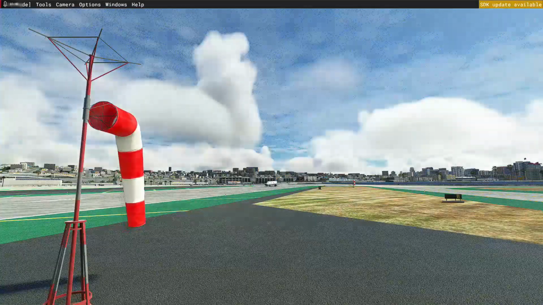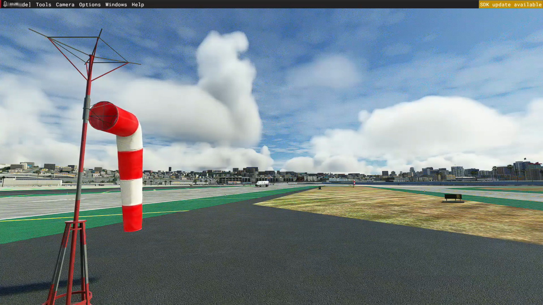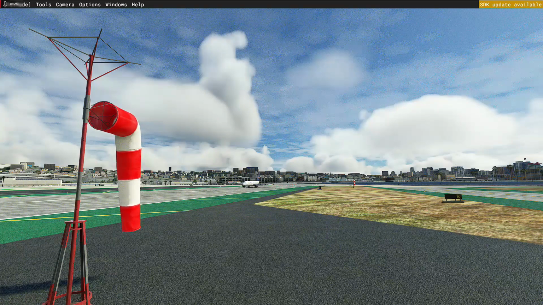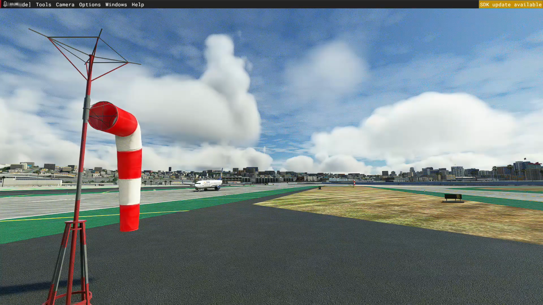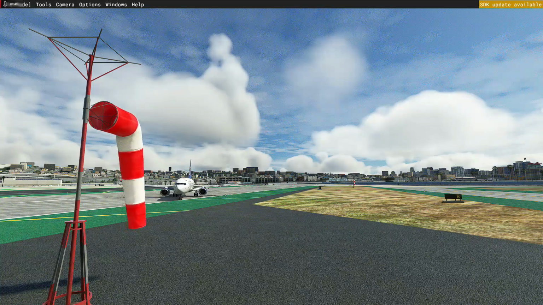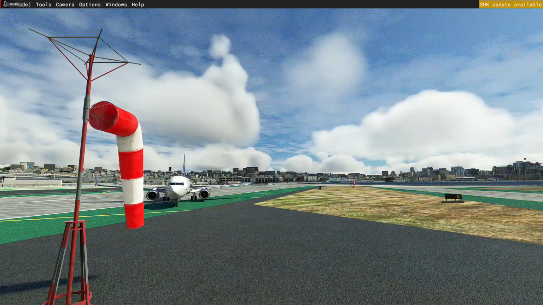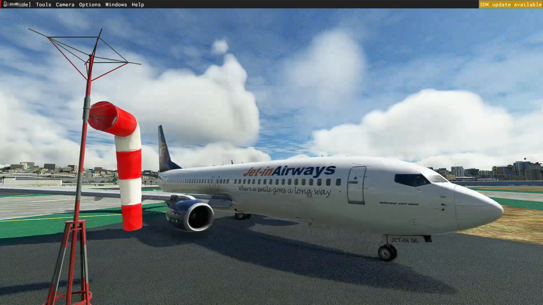Let's go back to our little drone camera, parked down here by the windsock. Just a lovely little friendly breeze blowing through the windsock there. Looks really, really awesome. And here we are at our little camera on our tripod watching me control the plane and drive down towards the windsock. And it is working perfectly. Here I come. This would look fantastic as I'm driving up and parking at the terminal or at the gate.